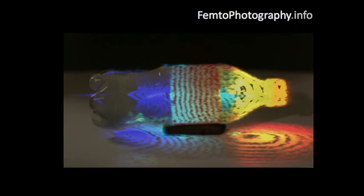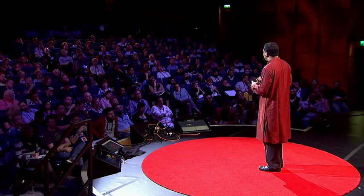So whether it's for photography around corners, or creating the next generation of health imaging, or creating new visualizations, since our invention, we have open sourced all the data and details on our website, and our hope is that the DIY, the creative, and the research community will show us that we should stop obsessing about the megapixels in cameras and start focusing on the next dimension in imaging. It's about time. Thank you.